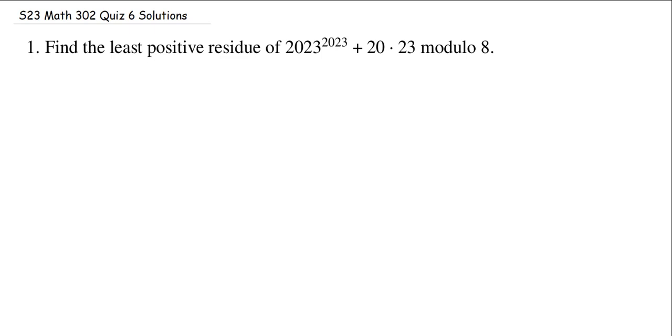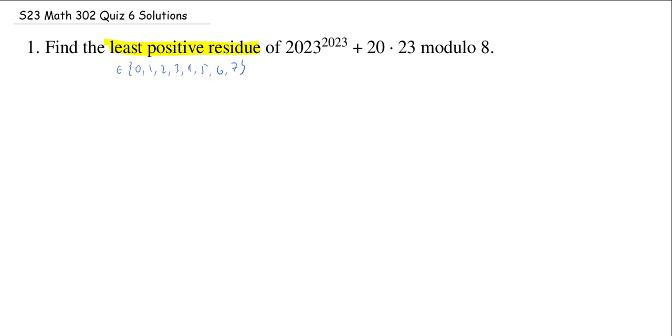And it's important here, right? We're reducing it modulo 8, but to what? And the answer is I want the least positive residue. So my answer should be in the set 0, 1, 2, 3, 4, 5, 6, 7. And remember, 0 is not really positive, but we're going back to the way Gauss writes stuff, so 0 is in there.